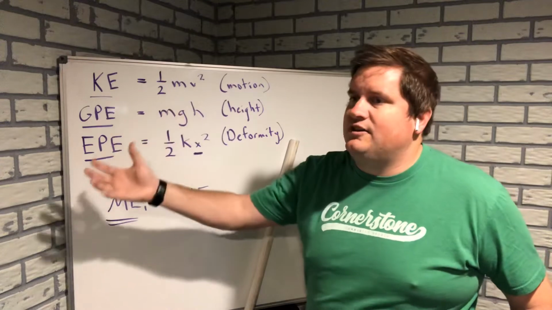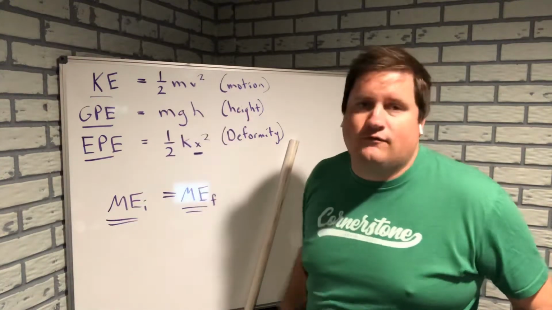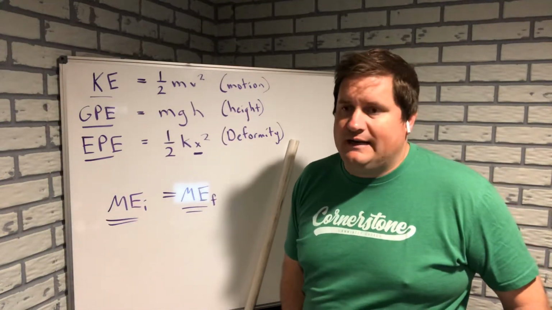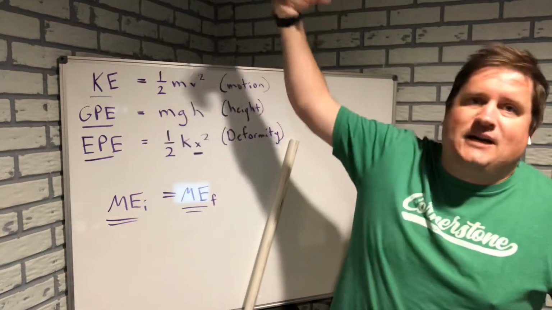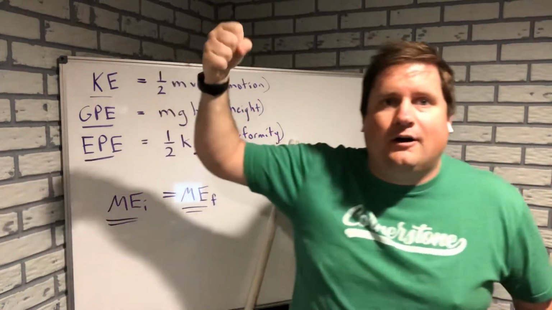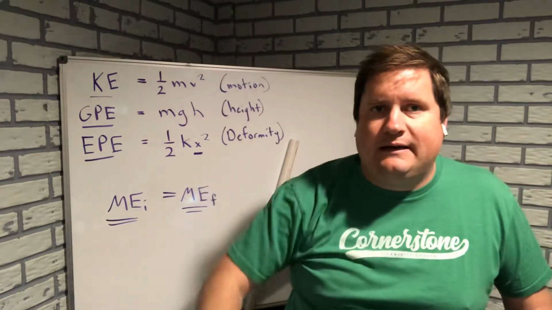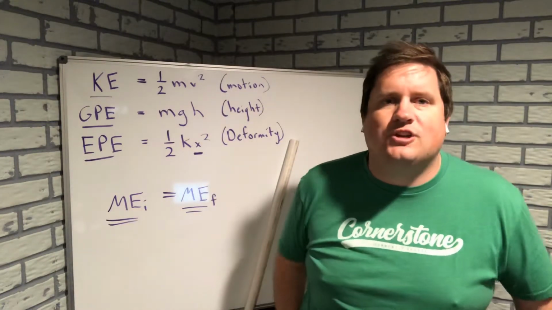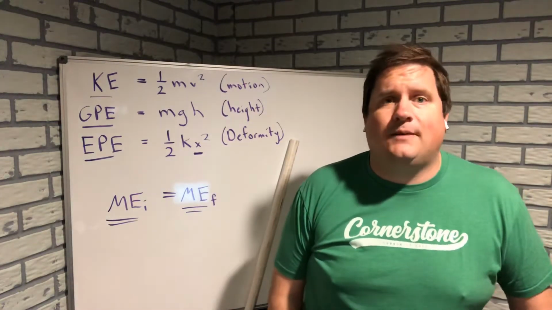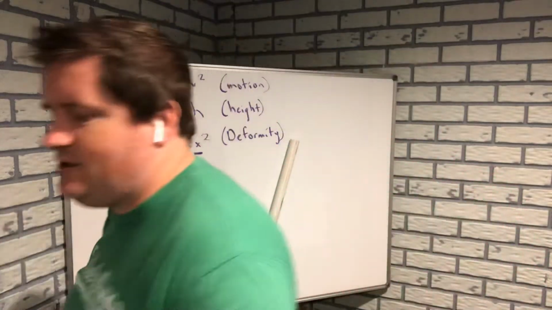We just have this constant transfer of energy from one of these forms to another. And what that might look like is, okay, I drop an object from the top of a building, and I want to know how fast it's going when it gets to the bottom. Now, we could use classic motion equations and solve for that, or we could set up a conservation of energy type problem. And let's do that real quick.